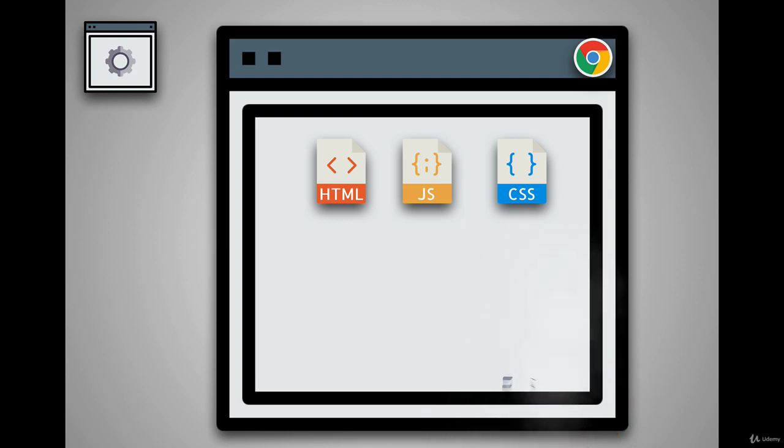Now, once all of that's done, the browser combines the DOM and the CSSOM into a render tree. And this render tree has both information from HTML and the styling and layout information of CSS. By combining the DOM and the CSSOM, the browser constructs this render tree so it knows exactly what to render on the page. So now the browser uses this render tree to figure out the layout.